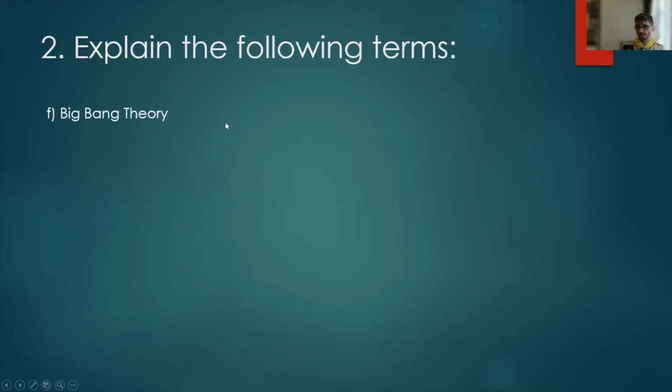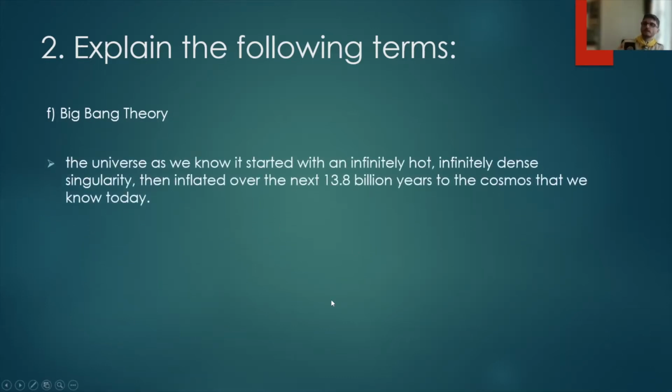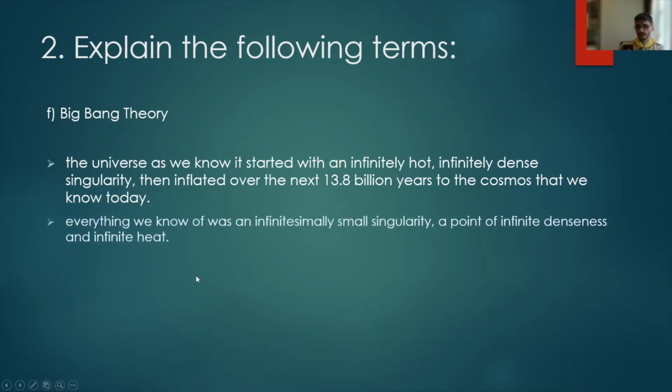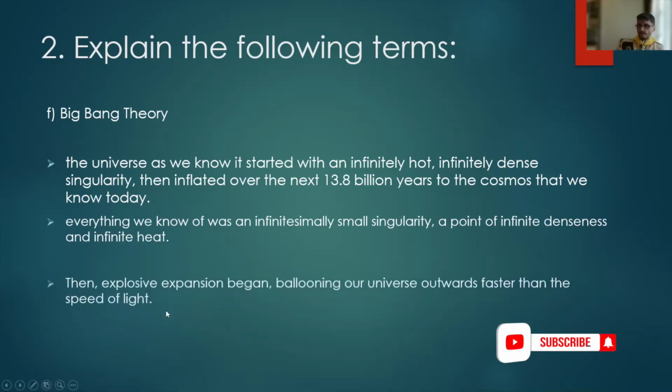And the Big Bang theory, which is, by the way, just a theory. The universe, as we know it, started with an infinitely hot, infinitely dense singularity, then inflated over the next 13 billion years to the cosmos that we know today. So basically, in the beginning, it was a dot, and somehow that dot exploded, and from that dot, all the life came. Everything we know of was an infinitesimally small singularity, a point of infinite denseness and infinite heat. Then explosive expansion began, ballooning our universe outwards faster than the speed of light.